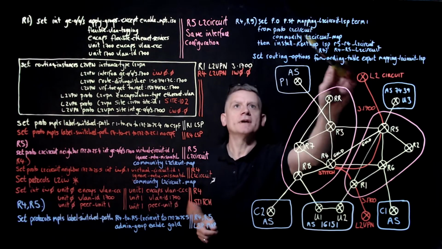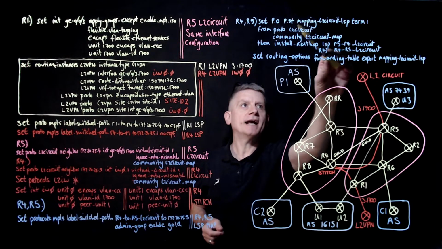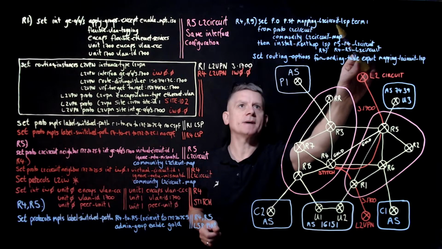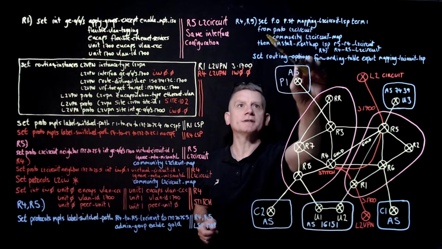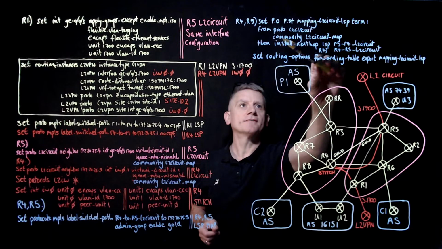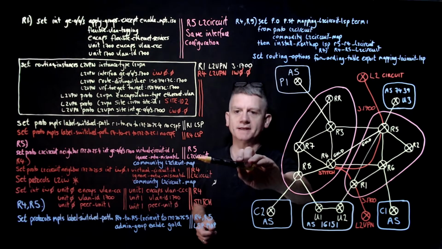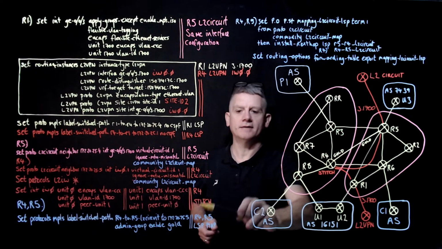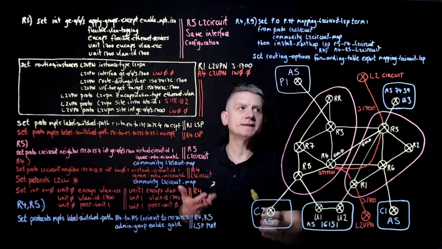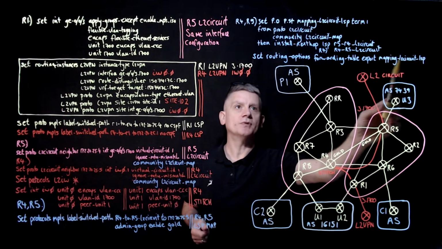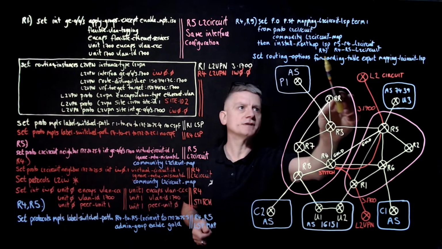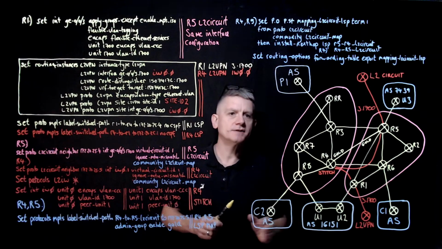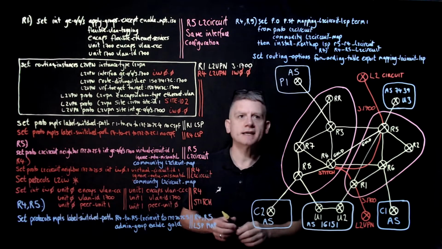Finally, we're going to have policy options, policy statement. We're going to have a mapping here, and this policy statement mapping L2 circuit LSP is going to have term 1, which is from protocol L2 circuit, from the community L2 circuit map, which we can see on here. We're going to install a next hop LSP onto that LSP. We're going to be attaching that as an export onto the forwarding table. So set routing options, forwarding table, export, mapping L2 circuit LSP. So that's going to be roughly what we're doing. So let's take a look then.